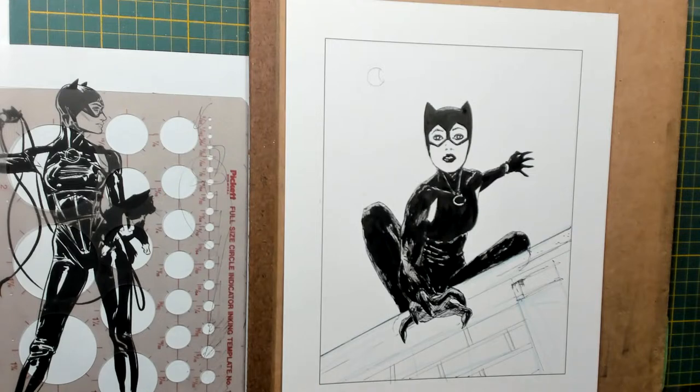we cut a little piece of frisket and mask off the moon. I didn't really plan this out as much as I should. I'm doing a lot of this on the fly. So if it turns out, yay. Otherwise, I'm going to owe someone a brand new Catwoman based on this drawing and redo it.